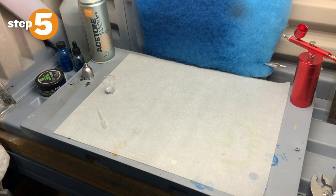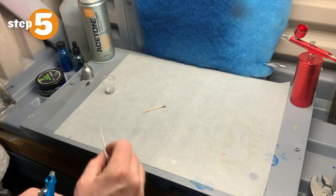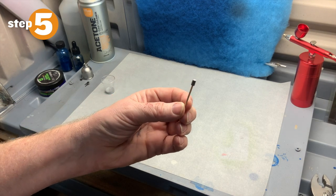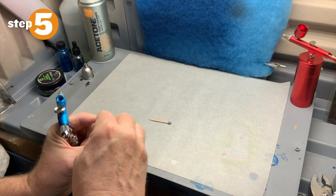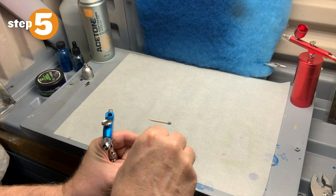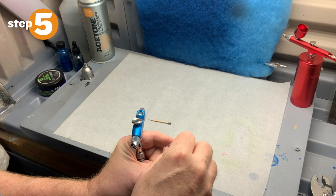All right, now it is time to airbrush and have some fun. So the first piece that we're going to do is the one that's going to be two different colors. So we are going to shoot this little thingy. So it calls for LP70, so we're just going to take a little bit and drop it in my airbrush.